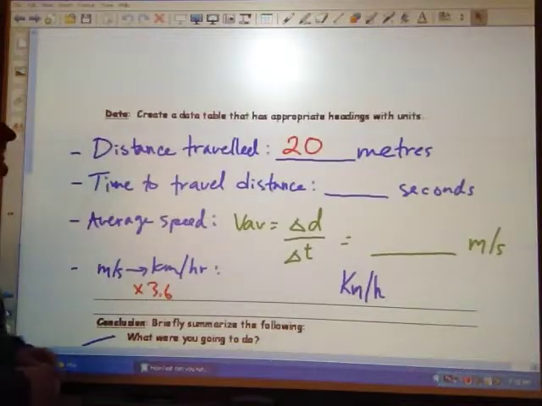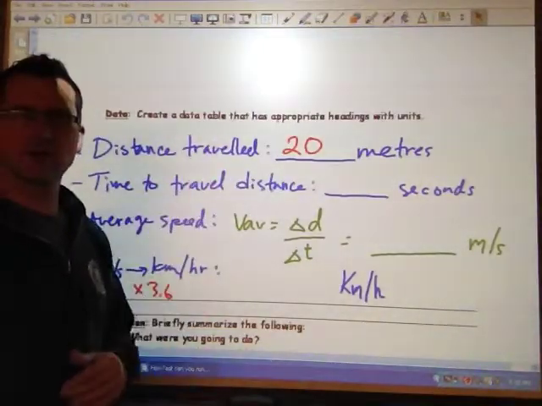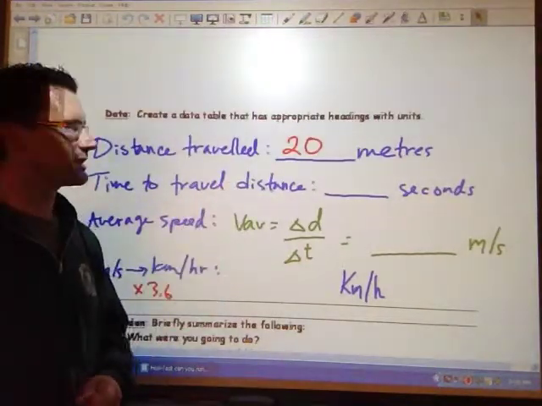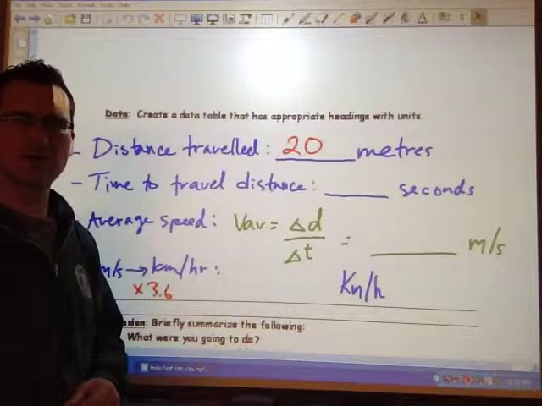In the data area, distance traveled will be 20 meters, and of course, the measurement that you're taking in the lab is how many seconds it takes to do that.